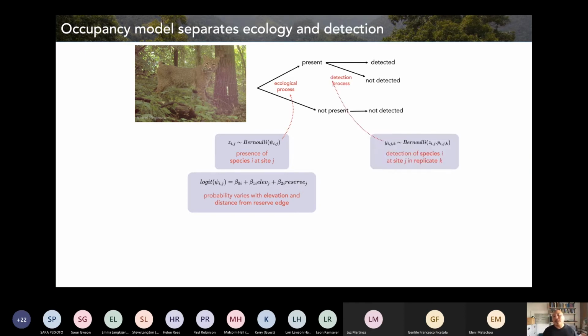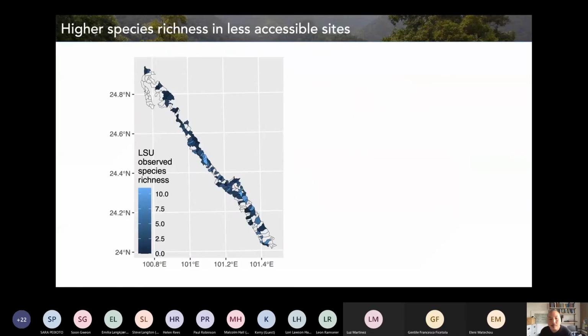And then if it is present or not, then do you detect it or not? And then what tunes that is, in our case, we used sampling effort, so the number of leeches in your tube. So you don't have to try to record how hard or how well the ranger was looking for animals. You just count the number of leeches that are in the tube. And then there's some hyperparameters, which I won't get into, which are shared across all the species. That makes it a community model.